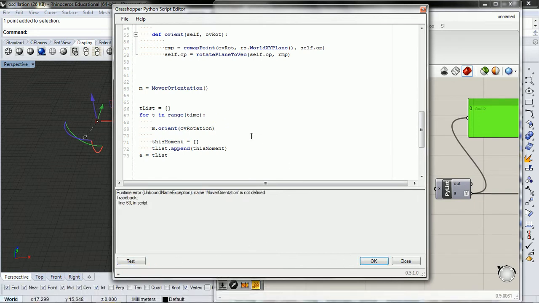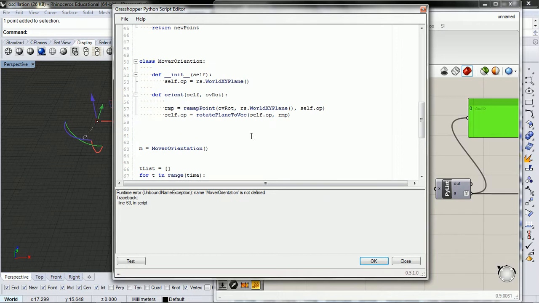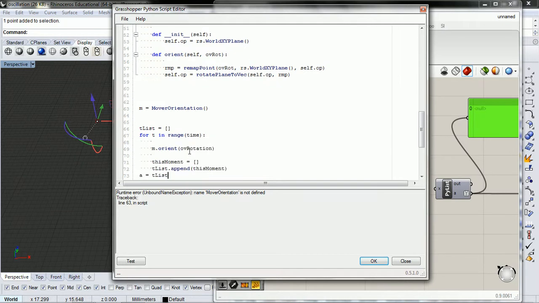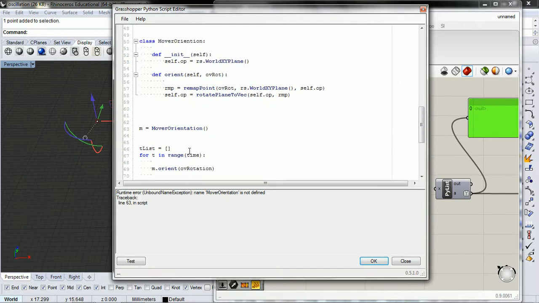MoverOrientation is not defined. Line 60. Sorry, that's really basic.